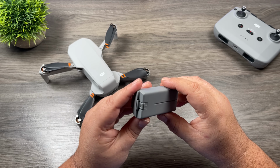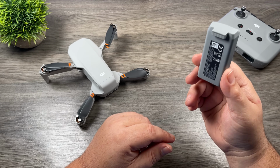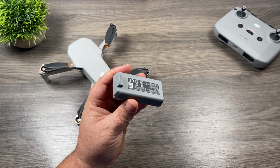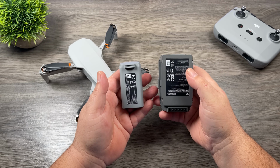Now the next reason why I believe the DJI Mini 2 is an excellent travel drone is the size and weight of the batteries. This here is a battery for the DJI Mini 2, and if you compare it to something like a battery for the Mavic 2 Pro, you can see there is quite a size difference.